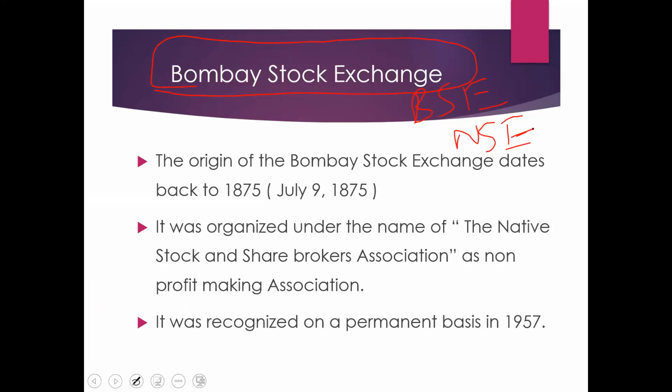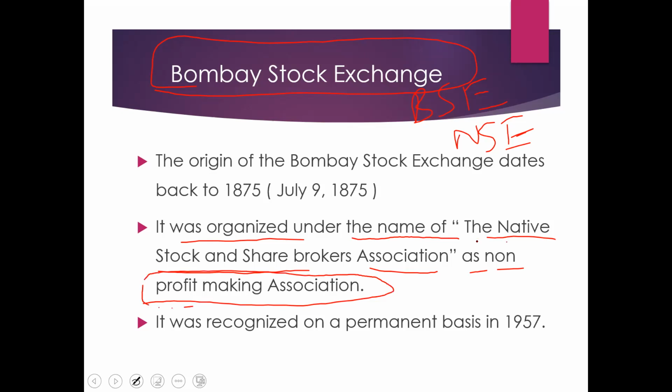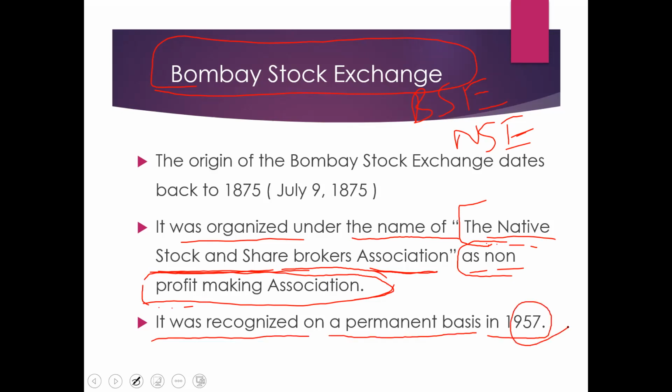The origin of the Bombay Stock Exchange dates back to 1875, that is July 9, 1875. It was organized under the name of the Native Stock and Share Brokers Association as a non-profit making association. The first name for BSE was Native Stock and Share Brokers Association. It was recognized on a permanent basis in 1957.